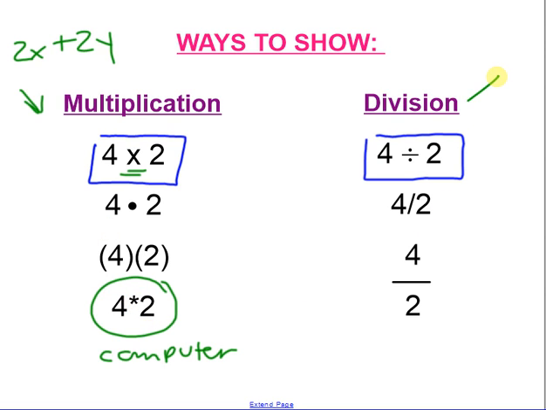All right, moving on to division next. So again, our division sign is the most clear and the most popular way to show division. However, we can also show it 2 other ways. So this slash bar right here is often used on the computer, okay? Just like with the star with multiplication. Usually if you see the slash sign, you're working on IXL, you're typing something in a Word document, but please know that that does mean division. The other way we show division is in a fraction. So this is 4 over 2.